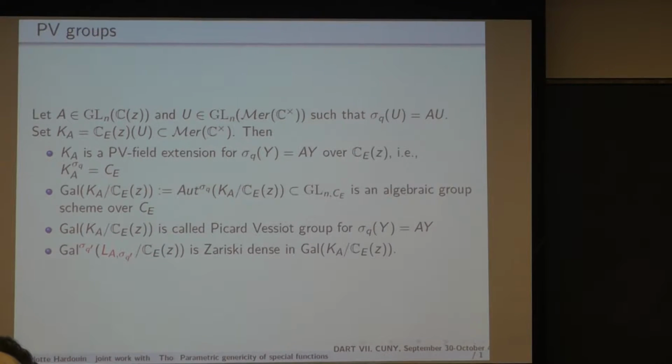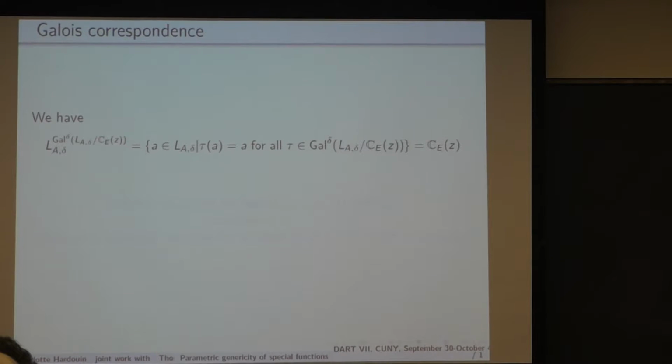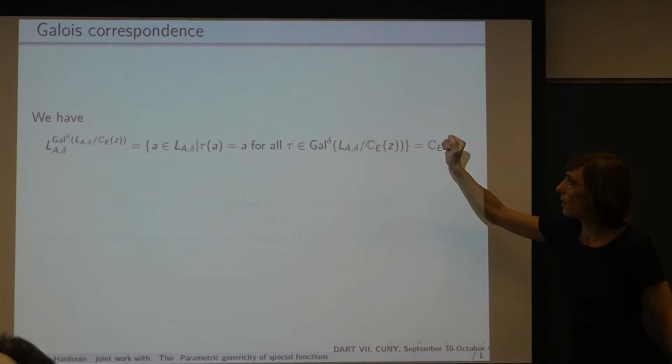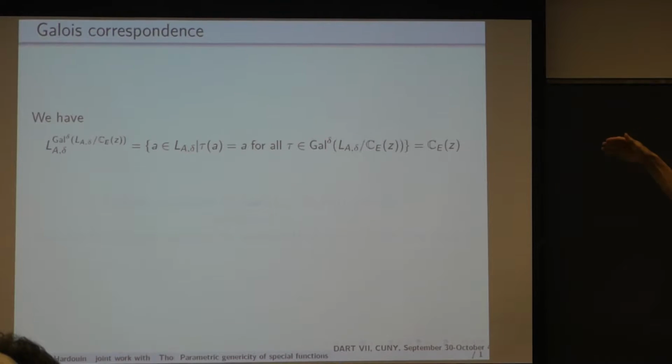So now I would like to just show you briefly. We have a Galois correspondence in both of these settings. That mainly says that, so you have also to do some kind of schematic invariant, but once again, let's not talk about this. So the fixed points under the parametric Galois group lie in the base field. And this tells you the following.